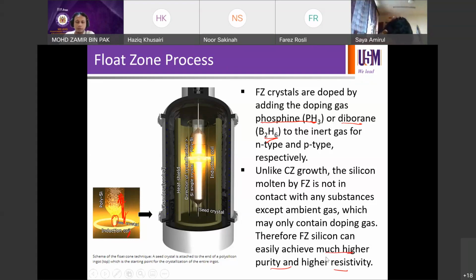So for the doping, if you look at this, the higher resistivity, what does it mean? How do you comment on the effectiveness of doping in this case? Does it mean the doping is easier or harder to do compared to the CZ process? Anyone? Harder to do, okay. Why is it harder? What do you think is harder? Yeah, Aziz, harder. Okay, why is it harder? Why is it harder to do in comparison to CZ silicon?